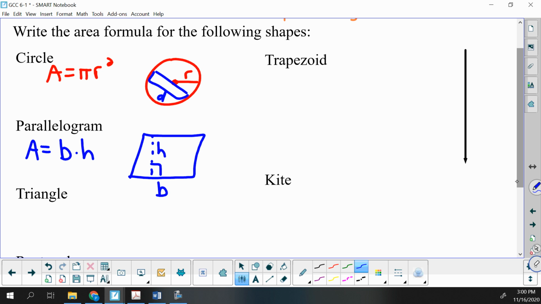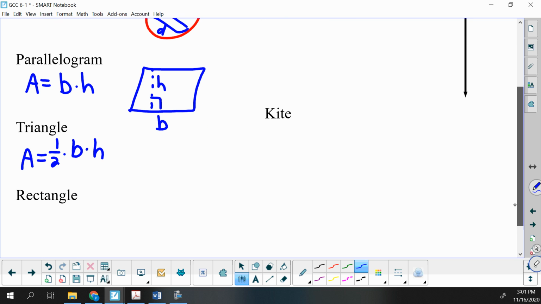So next we'll go to triangle, which is also on that reference sheet. So area for a triangle is 1/2 base times height. Again, remember that height has to be perpendicular to it. And those are the three from the reference sheet that we will use today. Some other ones. A rectangle area is also just base times height. You can think of it as length times width if you wanted, but it's the same as saying base times height.